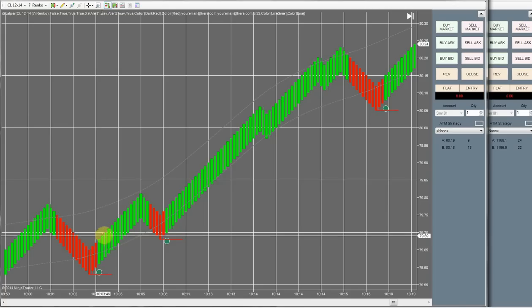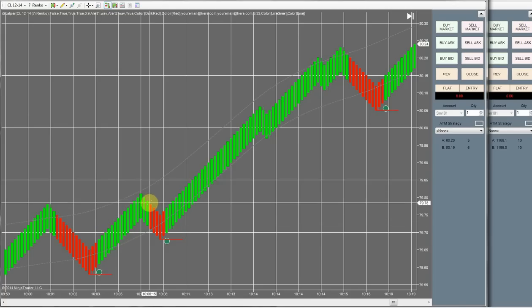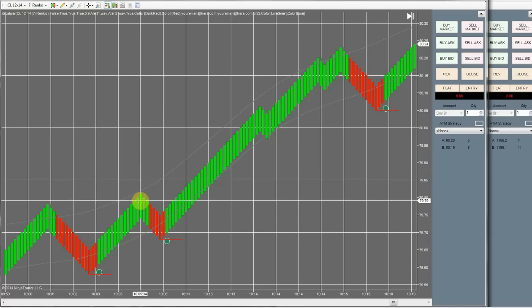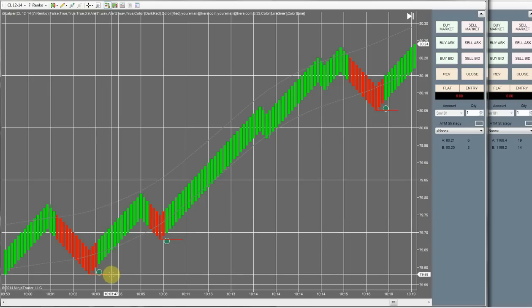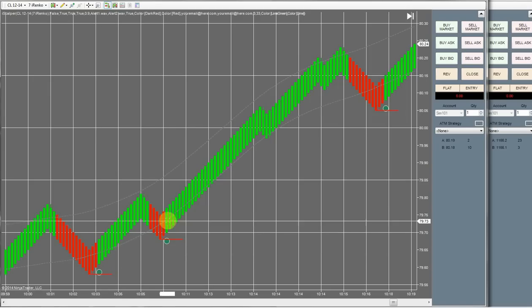We could have taken our first take profit at 79. So right here, we would have had a second opportunity to enter this trade, or depending on where you got stopped out on that second contract. If you would have left it down here, you wouldn't have got taken out, but if you did, you could have entered again right here.